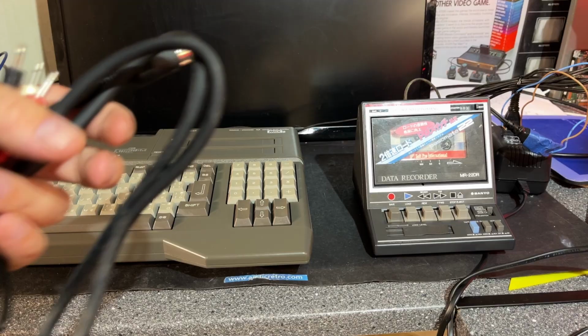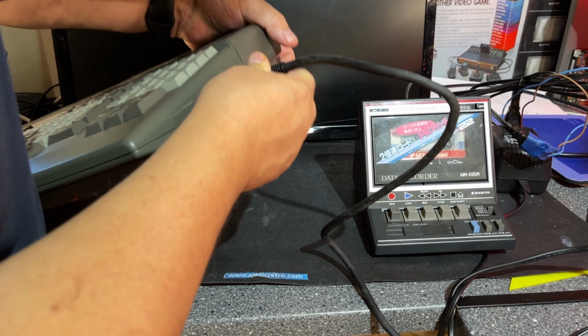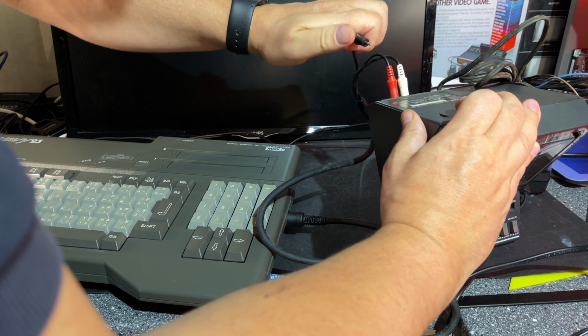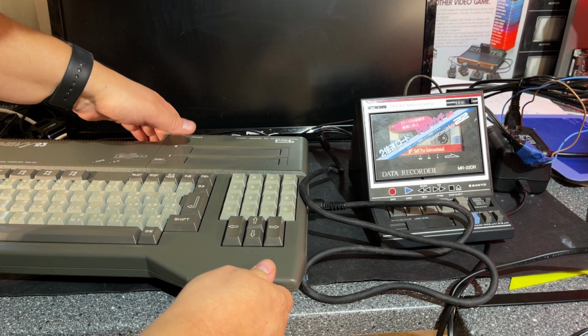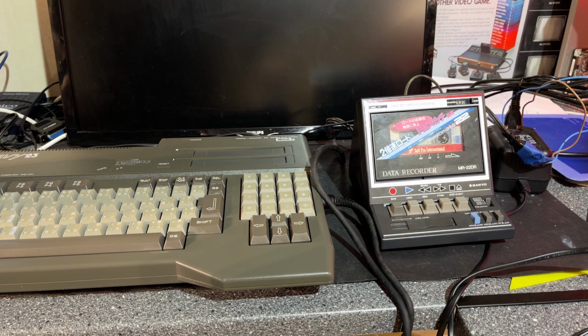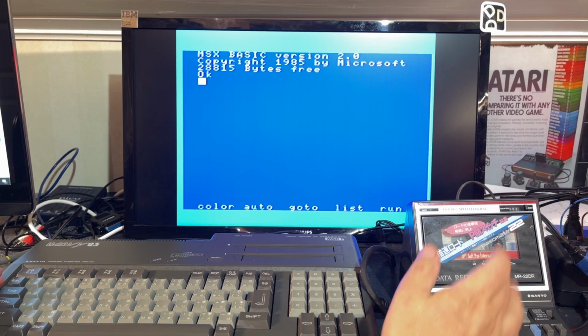The machine came with this cassette cable here, and this is standard MSX. It has read, write and motor control, and these are color coded, so that's easy. So let's see if we can load anything from that tape. Haven't tried it before. This is actually the first time I try a cassette recorder on the MSX. I have used these virtual cassette types where you have a memory card, but never a real cassette recorder. I mean, those memory card solutions are very handy if you just want to load a game and you have lots of them on one card. However, there's nothing like the real hardware here, so let's see.